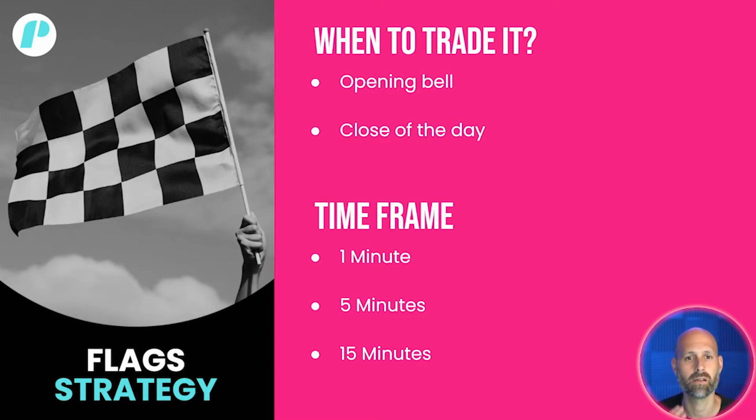So when do you want to trade it? Either at the opening bell or the close of the day. The opening bell is the first 30 minutes or so of the day. I usually like to trade the flags even in the first 5 or 10 minutes, even lower than that, sometimes the first 2 or 3 minutes, or at the end of the day, so basically 30 minutes before the closing bell. So it's around 3:30 p.m. Eastern time. The time frame that we will use will be most of the time 1 minute, 5 minutes, or 15. I prefer to use a 1 minute chart for this, but you can easily use the 5 minutes or the 15 as well.